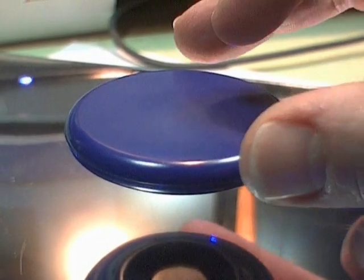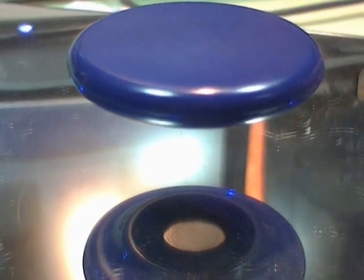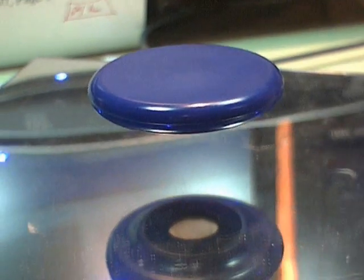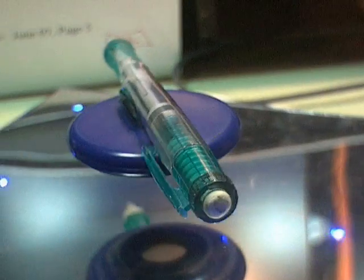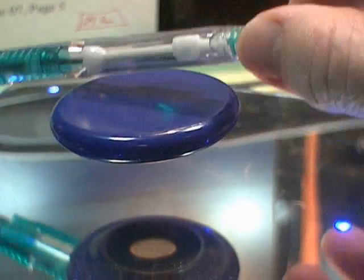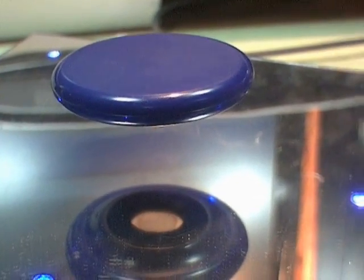But this is probably the coolest thing I've got. This is a magnet, and the plate is in dynamic equilibrium — so every time the magnet wants to flip over, there's an electromagnet that prevents it from happening. And so this is actually floating free all by itself. It's pretty stable. What's happening is the gravitational force that wants to pull it downwards to the Earth is being repelled by the magnetic force pushing it upwards.